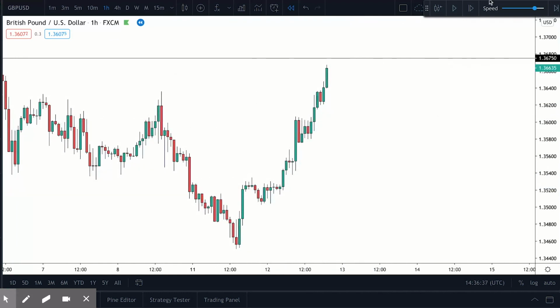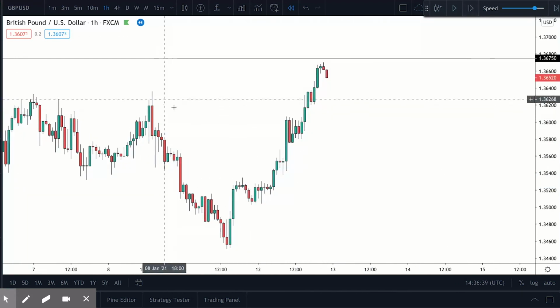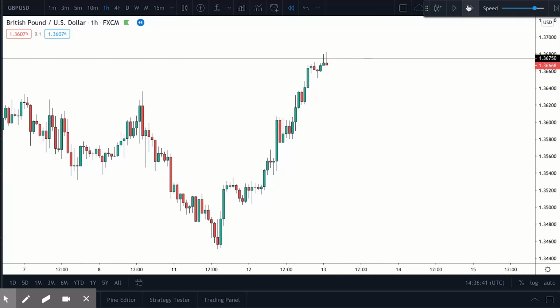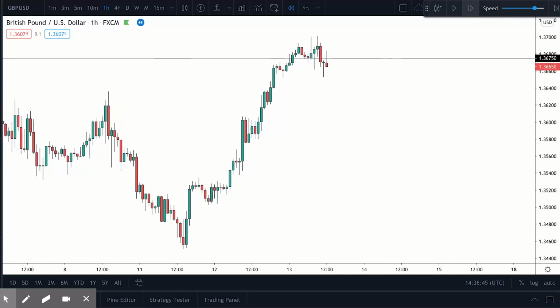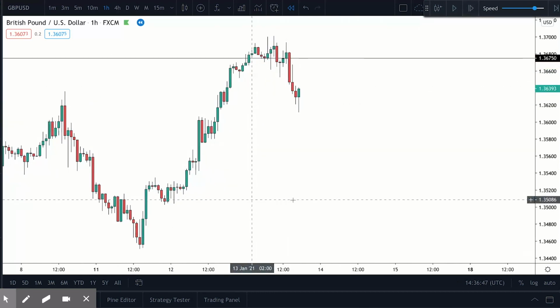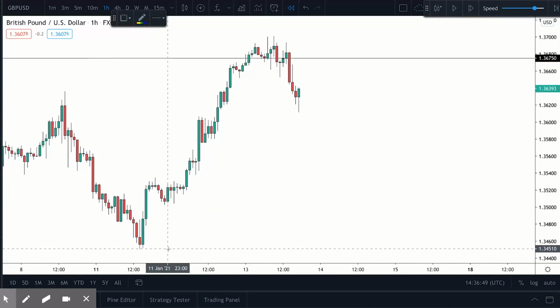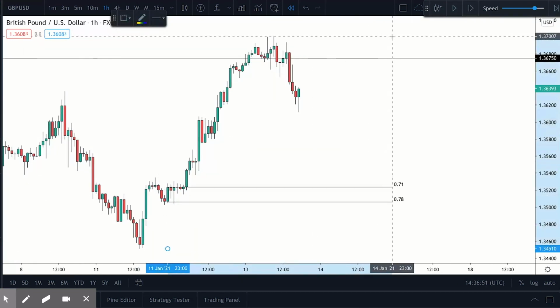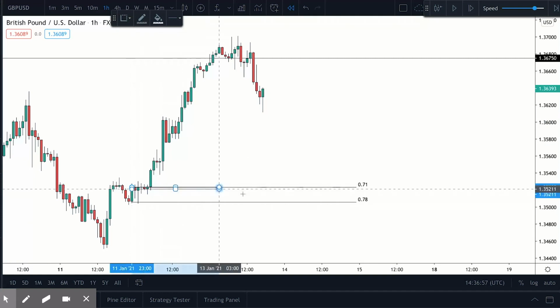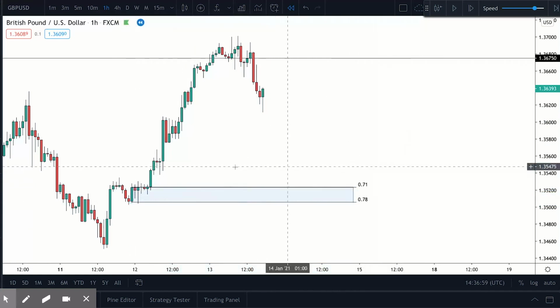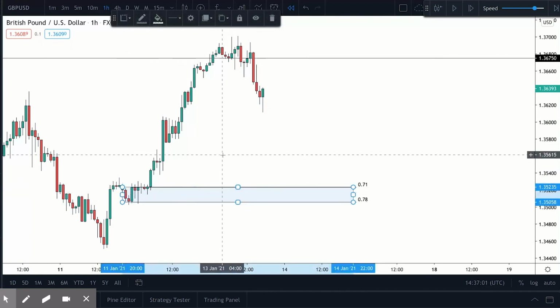What you can actually do then, though, is potentially look at it the other way, right? We've seen shift in structure, okay? So maybe now we should be looking for the downside fib. So we'll wait for the swing high to form, okay? We can pretty clearly say the swing high has formed now. If we connect it from the low to the high, see how well the 71 and 78 react with this demand zone here? Now that is the key 71, 78 fib use that you want to actually use.